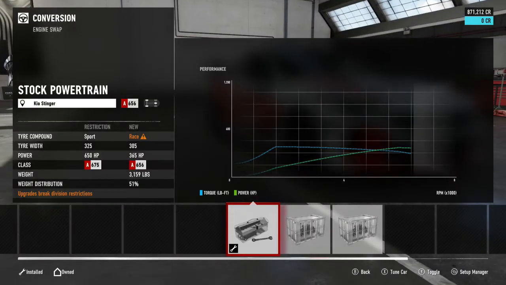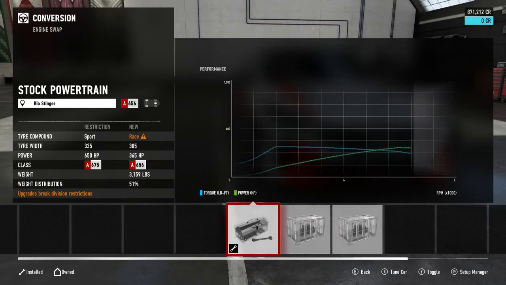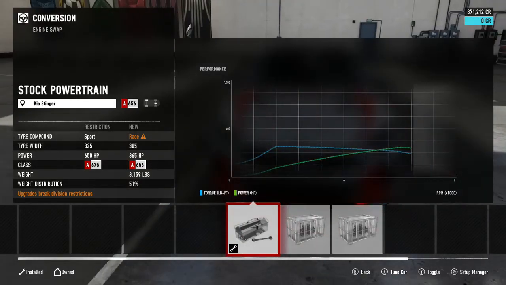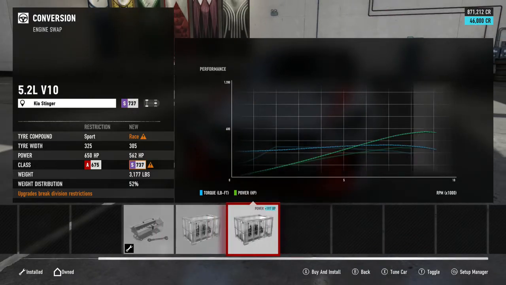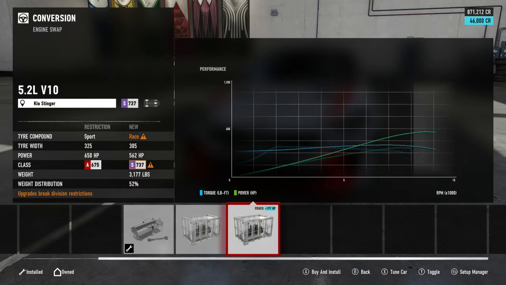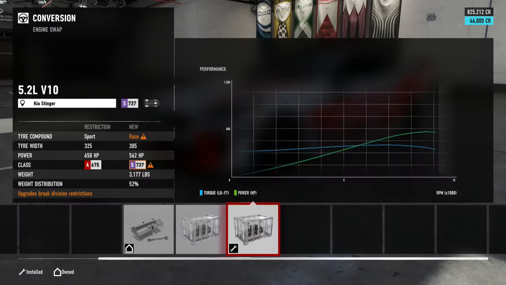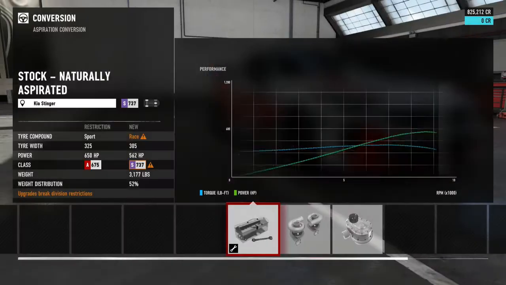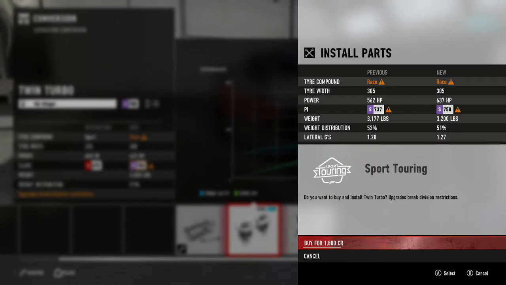Engine swap. Now we can stick with the standard twin-turbo V6 that pretty much every other car uses in the world today. Of course, it is Kia's design, but many cars use V6 twin-turbos. We have the choice of a 6.2 litre V10. Ooh, we have the choice of a 5.2 litre V10. I said V10 for that, no, V8, LS, not LS. 5.2 litre V10. Yes, I'm sorry. I'd probably leave it with a stock engine, but that is awfully tempting. As is the opportunity to put twin turbos on it.